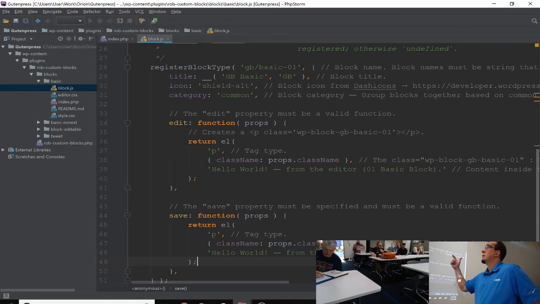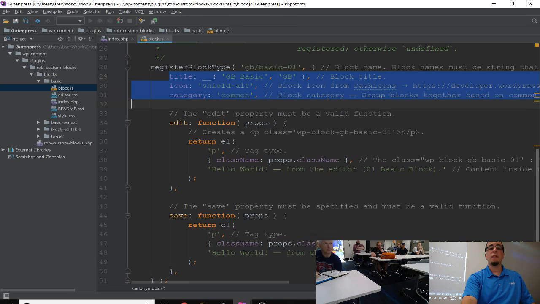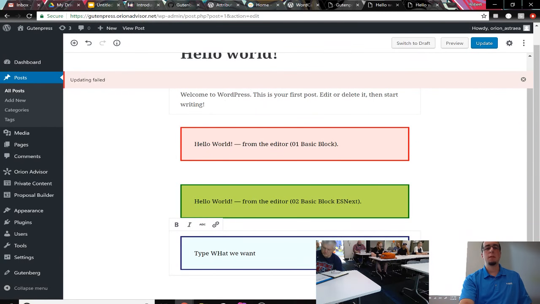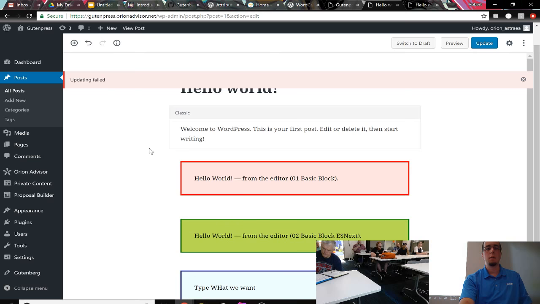And then up here in the top is basically where we're defining all the basics of the block itself. So here's what it's called, here's the icon it should have, and then here's the category that this block should reside in, which really only matters when you're actually digging around and trying to find the block type. So let's kind of put apples to apples here.